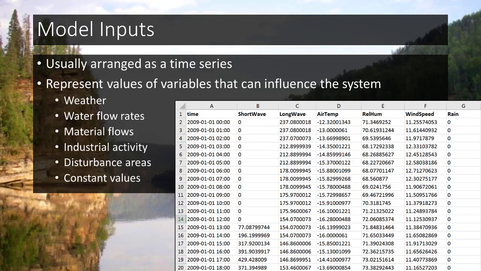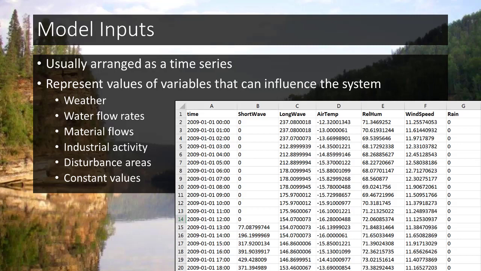Other types of inputs would look the same: flow, concentration, whatever. And pretty much all models will read this type of input. Some have lots of other types they'll read, but usually Excel spreadsheets are by far the most common type of input. For example, GoldSim can read an Excel sheet directly, or you can enter the same type of data into a sheet in GoldSim.